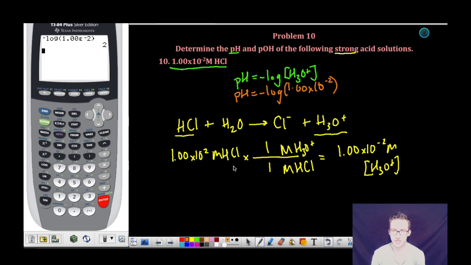Now as you look at this, it gives me a pH of 2, but remember your calculator is not going to use significant figures. And we need to apply that new significant figure rule. As I look at my concentration value, I have three total significant figures, which means that I should have three digits after the decimal in my pH value. So the pH value here is 2.000 to the correct number of significant digits.